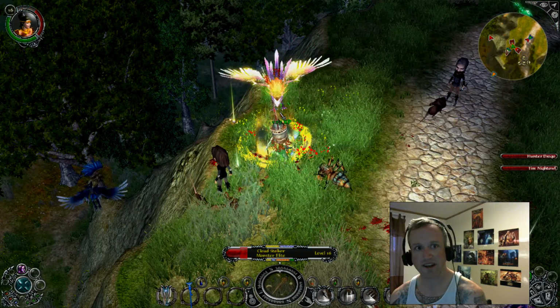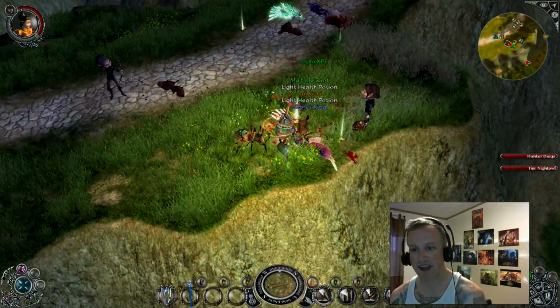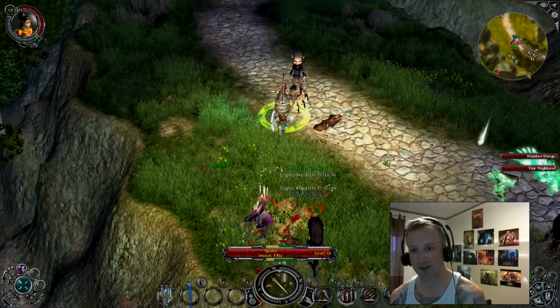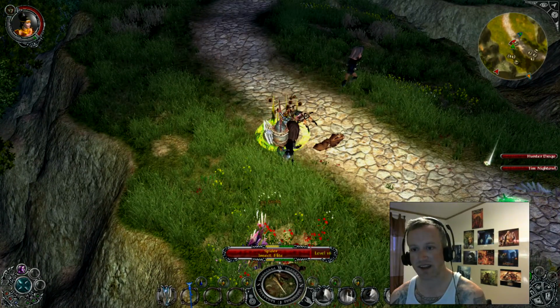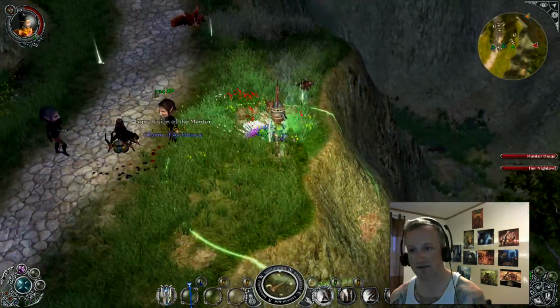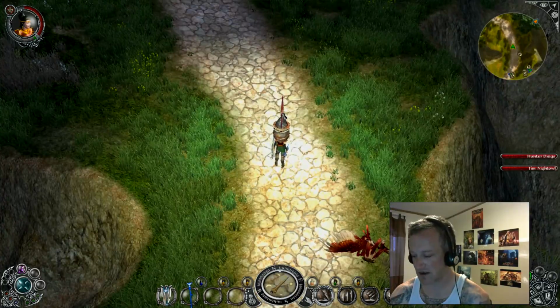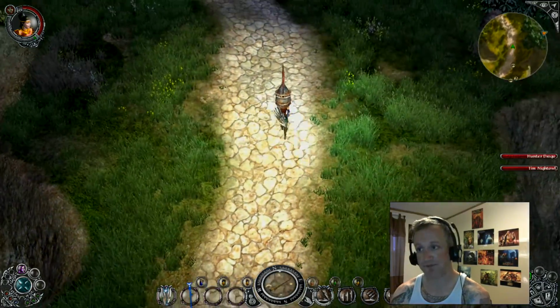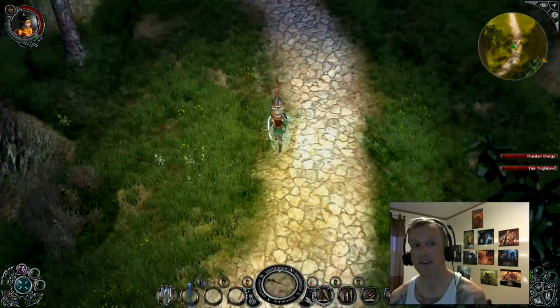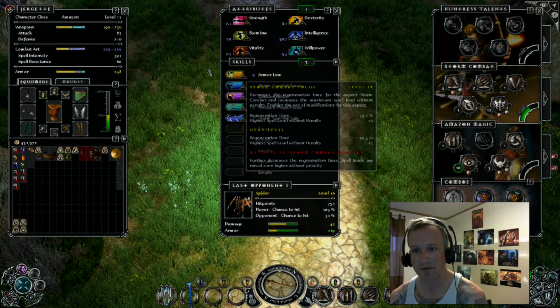Wow, this is bad. This is like a named mob too. They added way more named mobs and stuff, which is kind of cool. Like I said, it comes back to that little extra element of challenge that they put in here versus, you know, classic Sacred 2. But, you know, upside, downside. There's some really tough mobs up in this piece now.